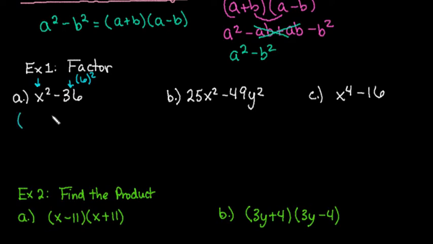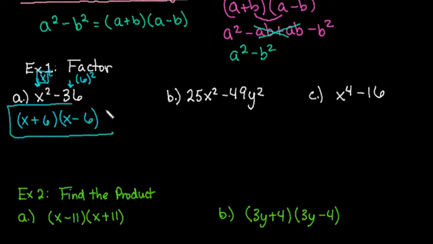Okay, so what we do is we just try to figure out what number is being squared, so we can see that x is our value that is being squared for the first term. So I would write that first. And then 6 is the value that is being squared to get the 36. And then all I have to do is make one positive, make one negative, and that's it.